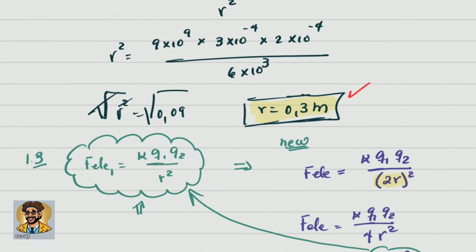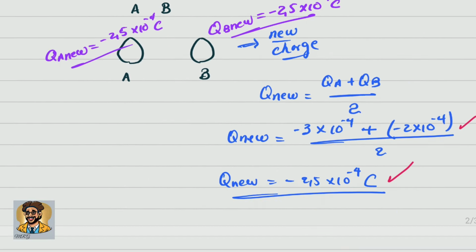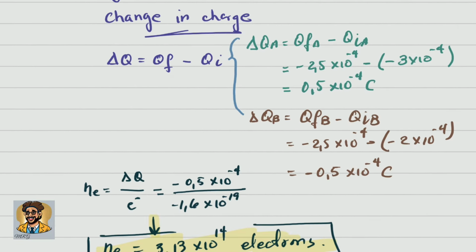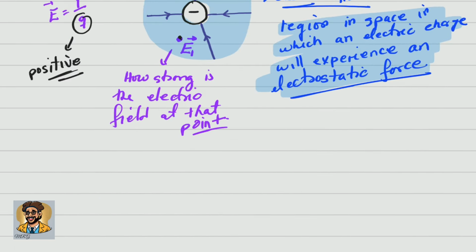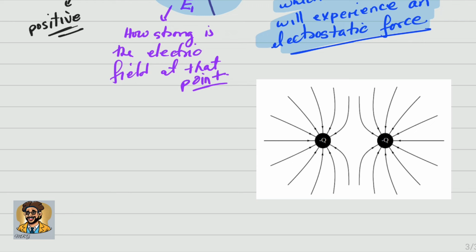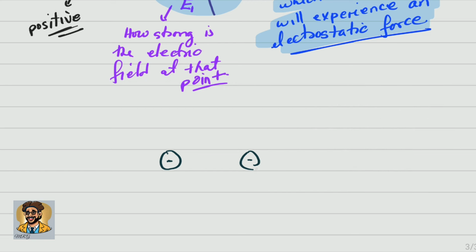After they touch, the both of them are negative and equal in magnitude in terms of size. The two charges have the same size. So therefore, they will have the same number of electric field lines. They are both negative. It means they will repel each other.